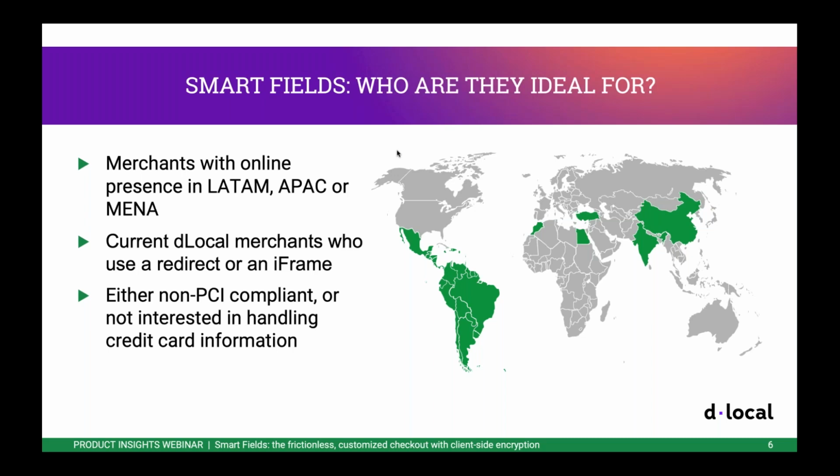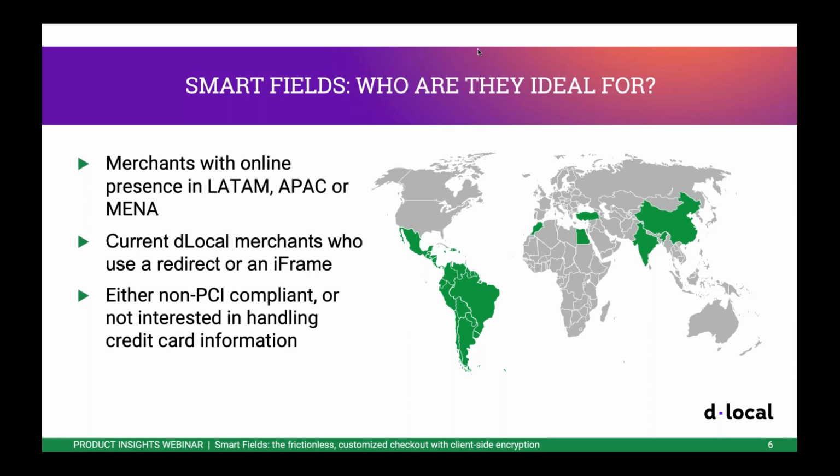And last but not least, again, this is specifically designed for merchants who are non-PCI compliant, or those who are not handling credit card information internally. If you're using an API integration, a full API integration with us already, you probably developed this capability on your own. If not, we'll be more than happy to discuss this with you as well.